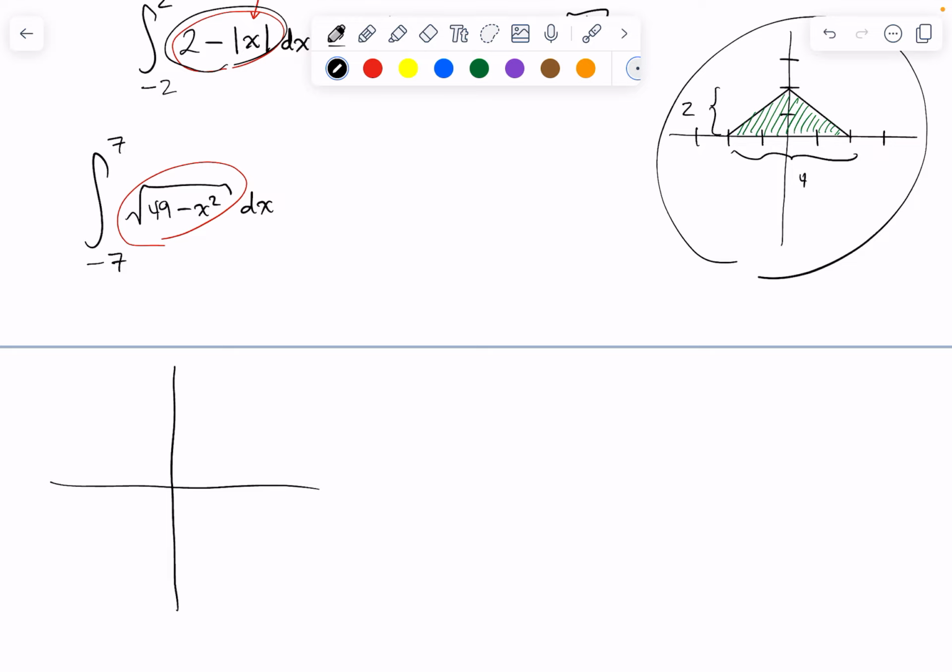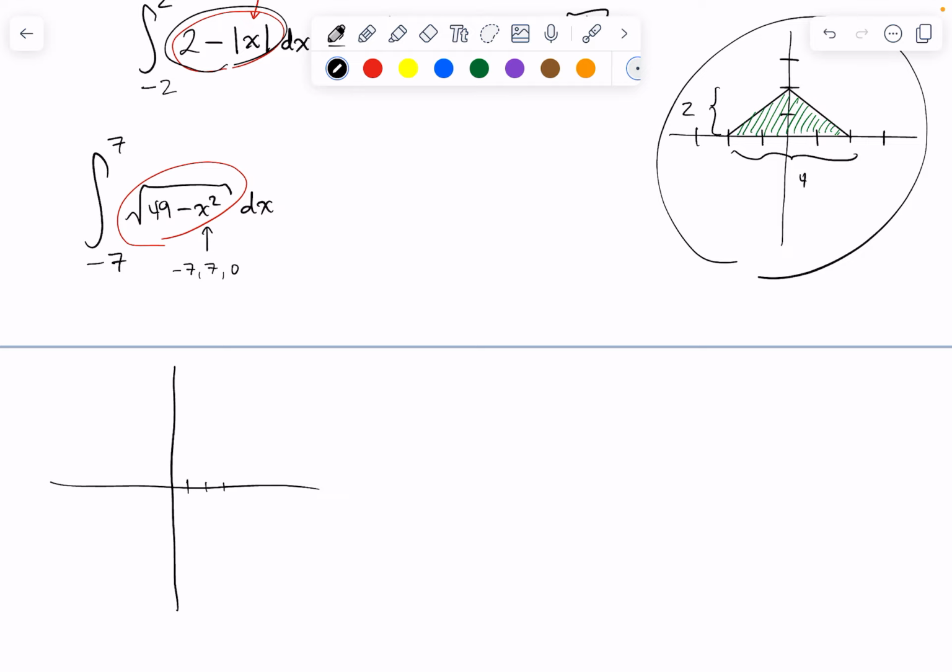Now I know if I plug in 7 or -7 for x, I'm going to get a very nice answer of 0. So just notice, with these critical values, if I plug in those two numbers, I get an answer of 0. But also, if I plug in 0, I get an answer of 7. And hopefully you've seen something like that before. That's the equation of a semicircle.